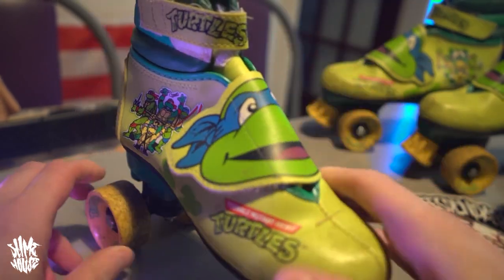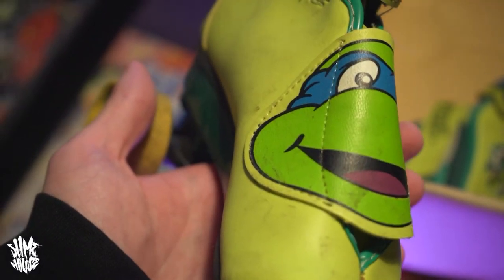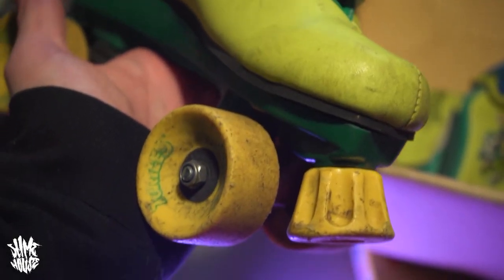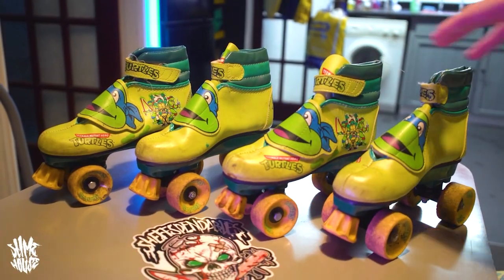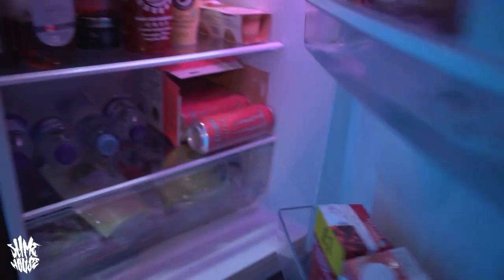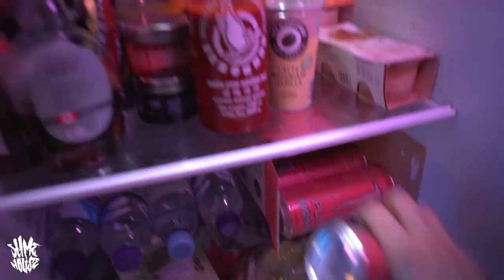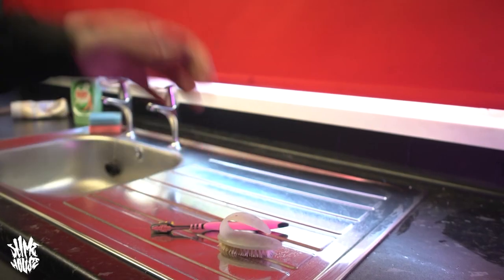Today, I want to get these things cleaned up. Now, because of the nostalgic attachment that I've got to these skates with me having the same ones as a kid, I want to display them, give them pride of place in my house. But I don't want them looking all dirty. Look at them, they're grimy, they're dirty. I want to get them cleaned up, get them looking nice, and get them display worthy. Better. Okay, let's clean some fucking roller skates.